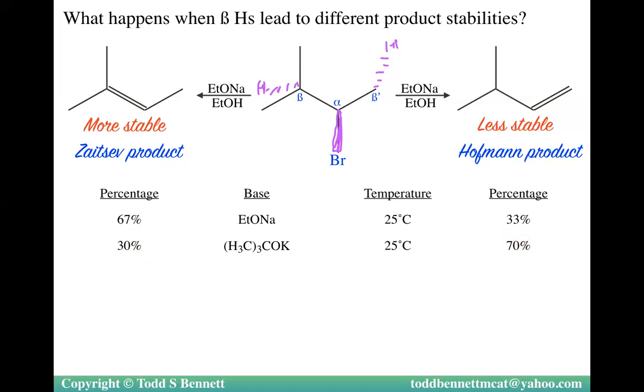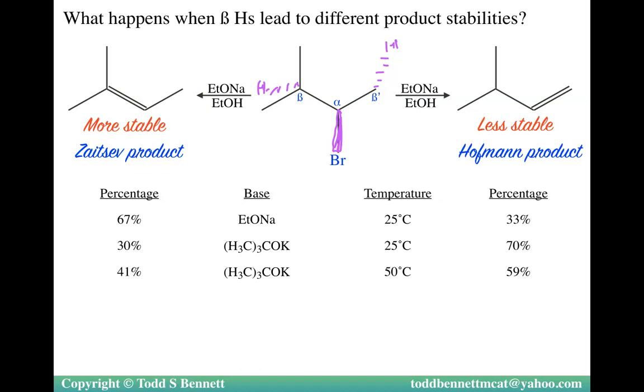So one other factor I want to toss in, we know that elimination must be done at a slightly high temperature. But this is where we run into a little bit of trouble, because if you raise the temperature, you have a tendency to go for the more stable product, the so-called thermodynamic product. And so when we do that, we note that what was 70-30 is now only 59-41. And all we did is raise the temperature from 25 to 50 degrees, which is actually a decent amount of energy. If you're in the Kelvin scale, it's about 9% higher in temperature.